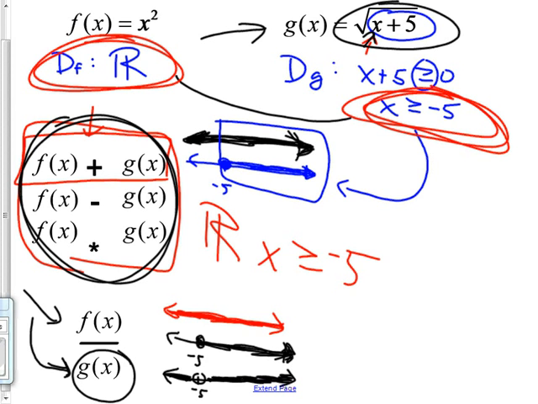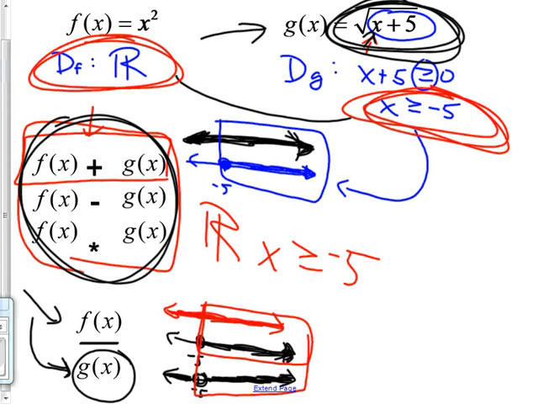All we did was add in one more factor, and that's that you set g of x equal to 0, and you see what would cause it to crash if this was equal to 0. And you put that in as an empty spot on a number line. And now I got to see where all 3 of them overlap. So now it was overlapping from here to forever. But now if I factor in this third thing, it can't be negative 5.